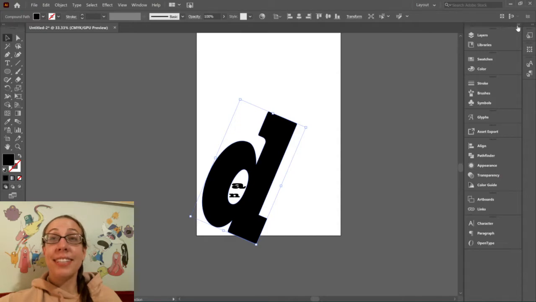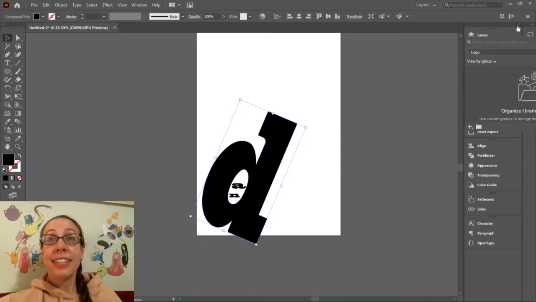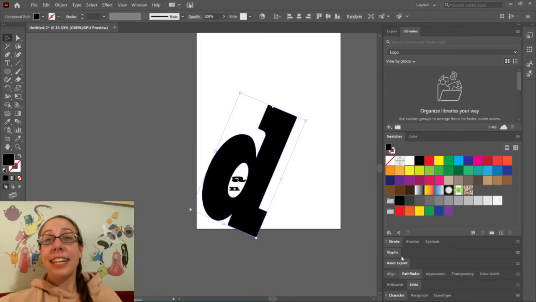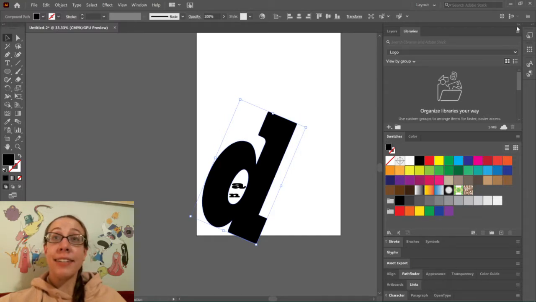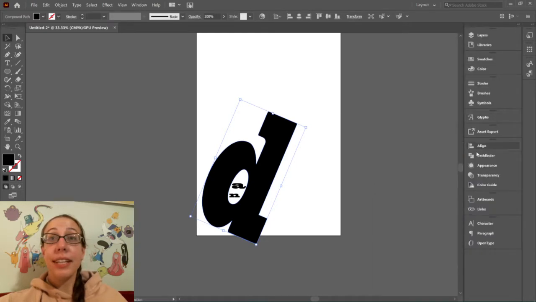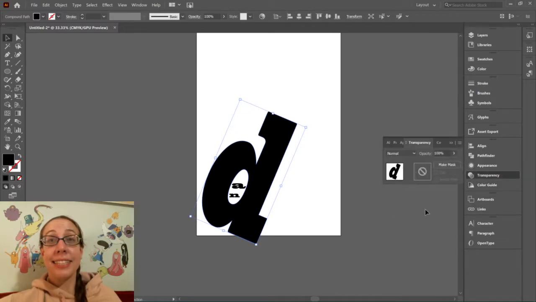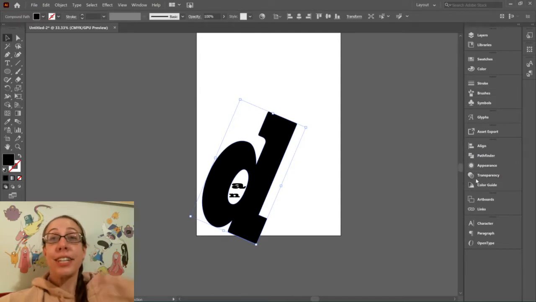If we click up here on this little arrow, expand panels, it will turn and you'll be able to see all the panels at once like this, which I find visually overwhelming, but I am also really familiar with all of the symbols of the panels and all of that kind of stuff. So that might not be what works for you. What I find second best is having just the words there and then clicking and seeing the panels. All of these are custom for me, and you should get comfortable adjusting the panels.